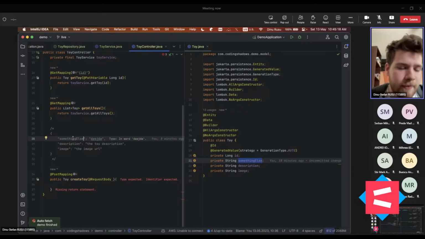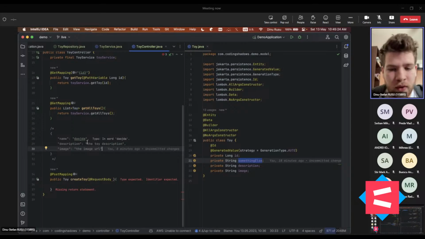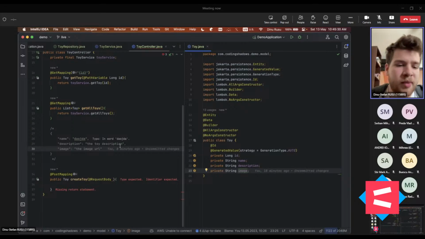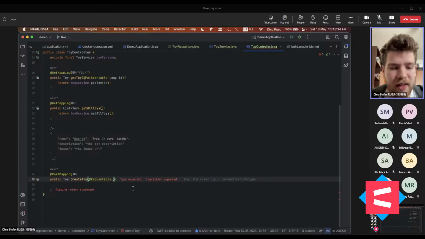So if I call this API with the wrong names, it won't work. I will get a 404 request because Spring does not know how to map that body to a toy object. And if you can't do that, I can't save it in a database and so on.